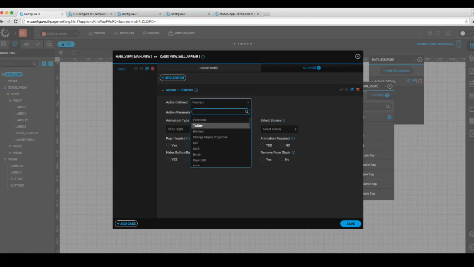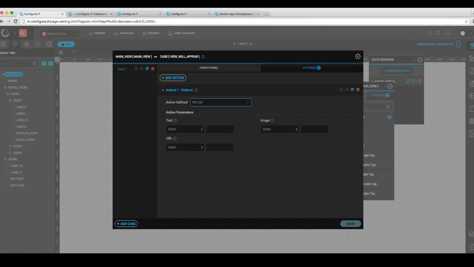Or you may want to redirect the user to a specific screen, or invoke a call option or SMS option, or show an alert. There are tons of options besides just calling the web service. In this case, we just want to call the web service, so we'll select the web service call and select the data source that we defined for this particular screen.